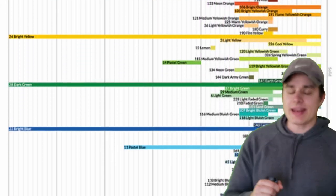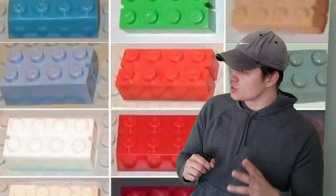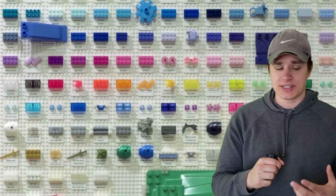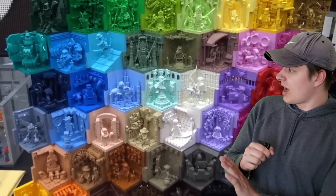There are a lot, and I mean an absolute crap load of Lego colors out there. Out of the hundreds and hundreds, if not thousands, only 201 of them have been produced in official formats where someone could go out and buy those sets at some point in time. But out of all of those official colors, which one's the rarest? To figure it out isn't too terribly difficult.